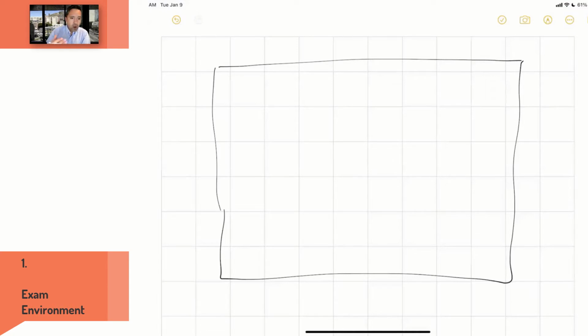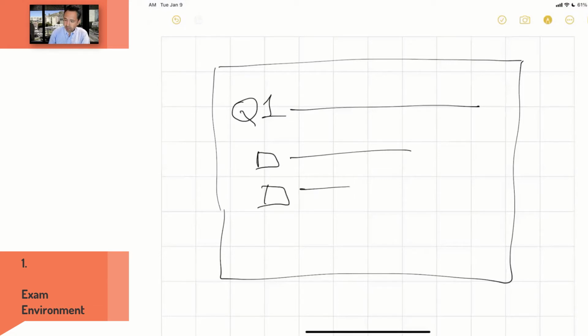But you're going to have one question per screen. So you're going to have the question, and you're going to have the options, assuming that it's multiple choice. You have the option to go back, and you have the option to move to the next. That is going to be there.